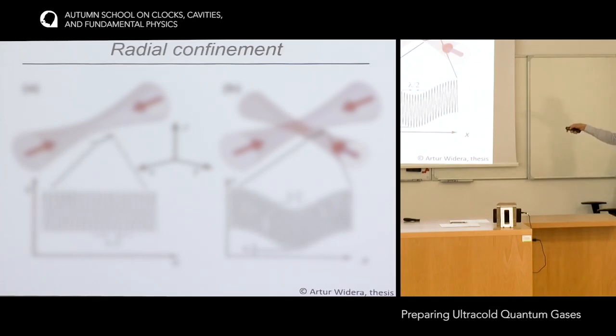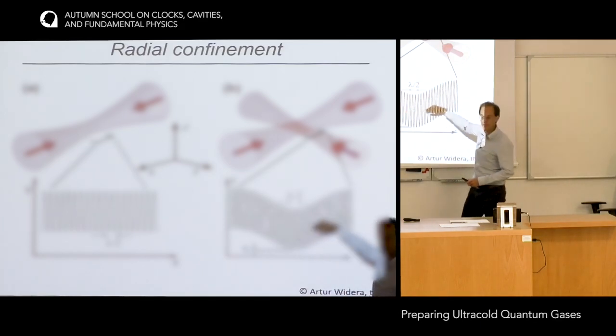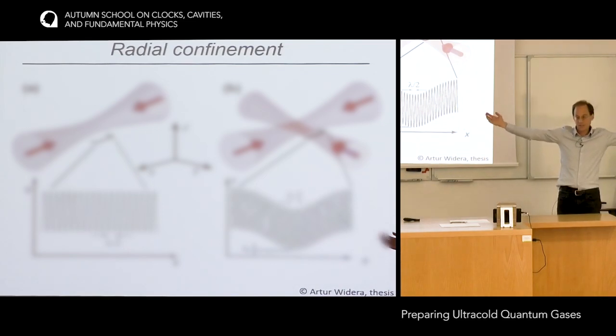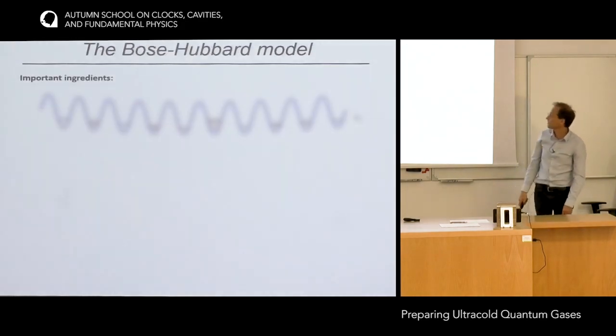Now, another thing which we need to understand is that to make a 3D lattice, I need to cross these various laser beams, and one pair of laser beams makes a nice potential along their axis, which looks like this. But as soon as I cross the other pair of laser beams, it contributes a confinement in this direction, and it bends this whole lattice down a little bit. So you get not only the fast modulation here, but also a slowly changing envelope, a harmonic potential, which is slowly varying, or Gaussian at first, but we only consider the harmonic part in the middle.